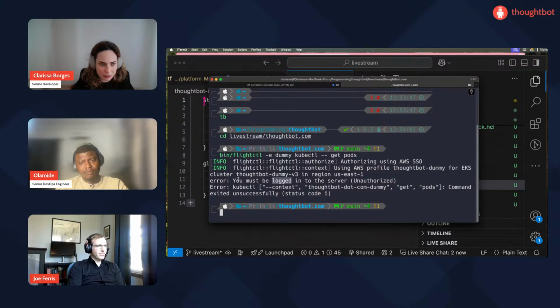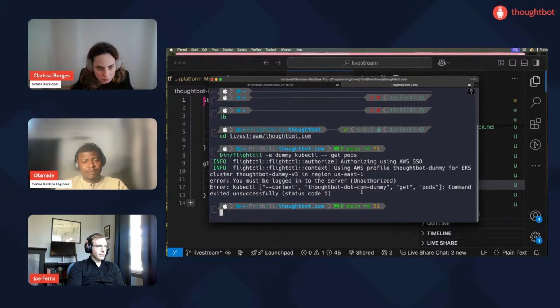Yeah, it says you must be logged into the server. Before it said something about it requesting credentials. Yeah, credentials. So maybe there's something wrong with my setup.